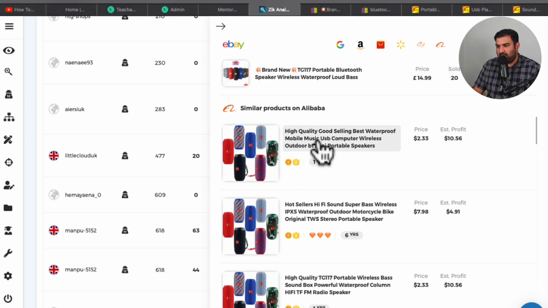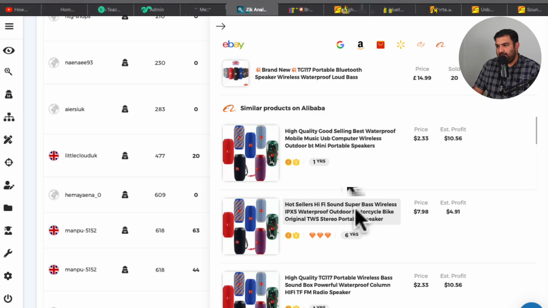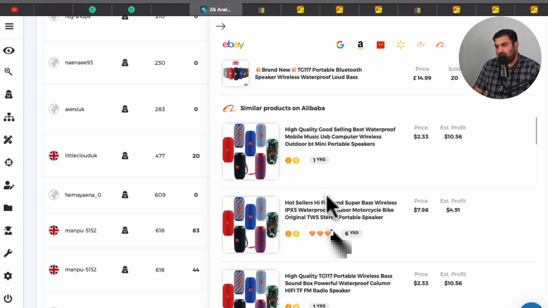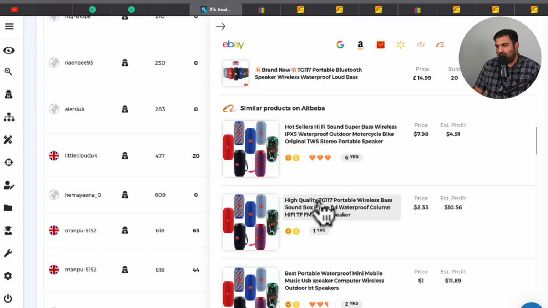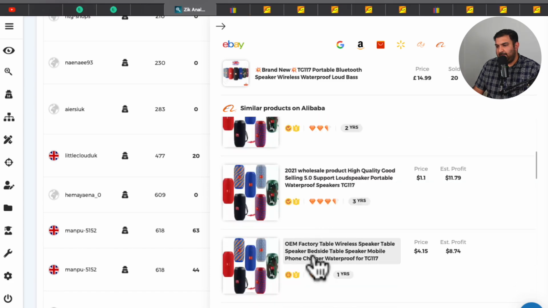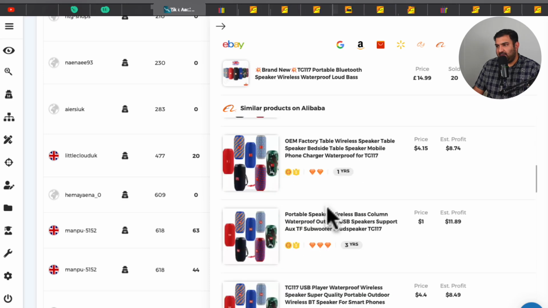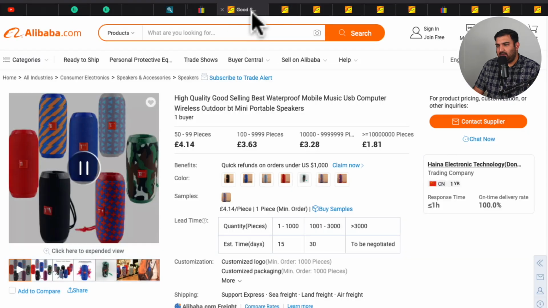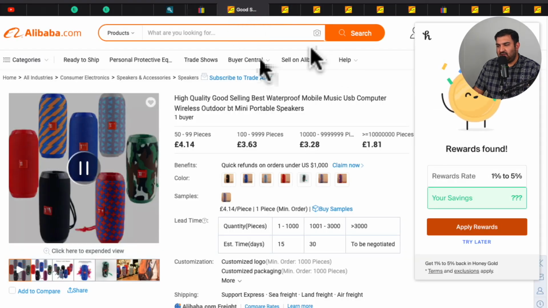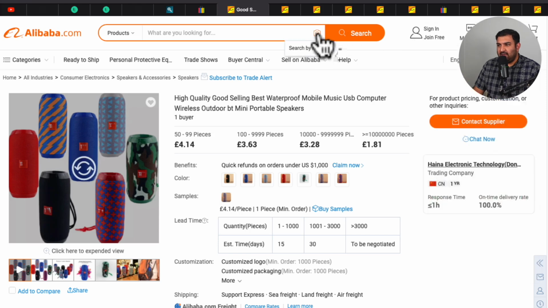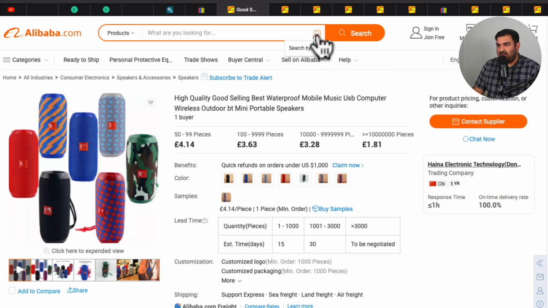I'm gonna open a couple of them just to compare the prices and all that kind of stuff as well. Many suppliers right here. But if you were doing this product research manually, you just simply open Alibaba, then click on search by image right here, and then just simply upload the picture of the Bluetooth speaker, and it will find each and everything right here as well.